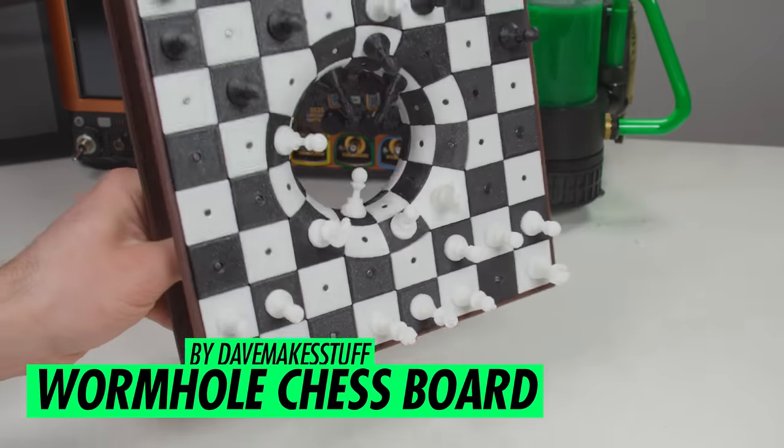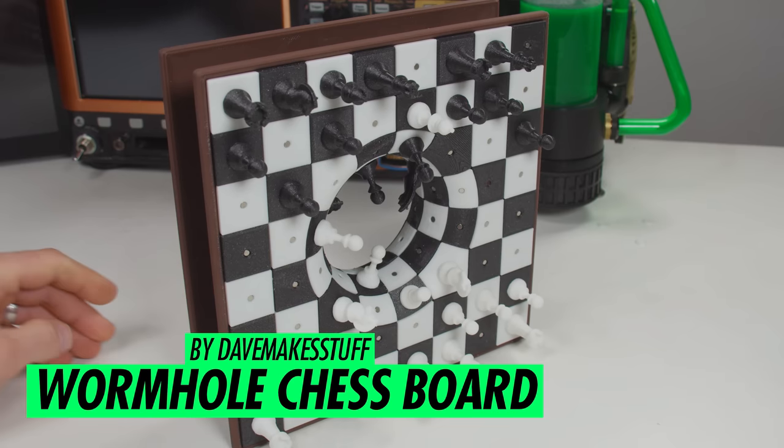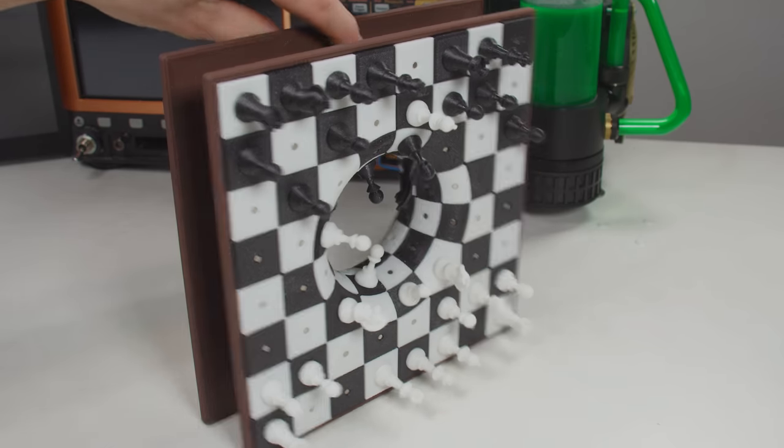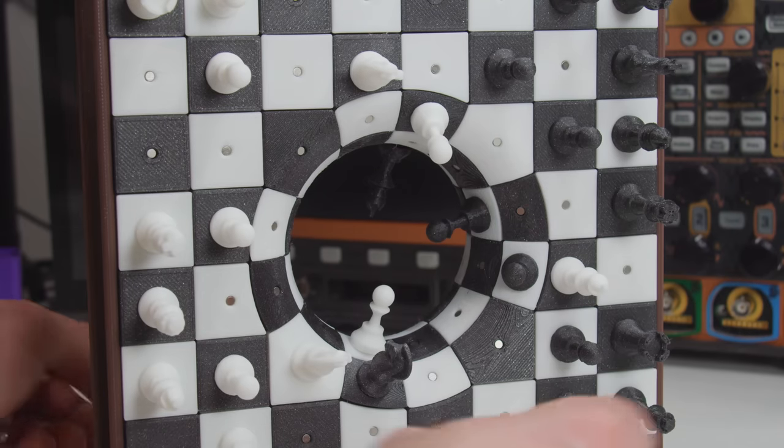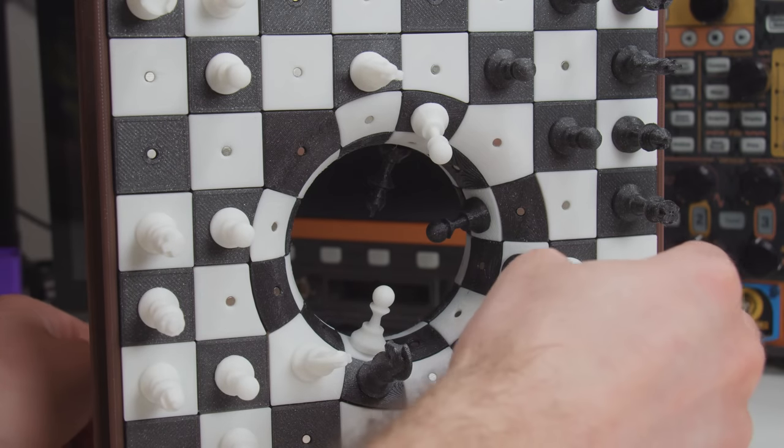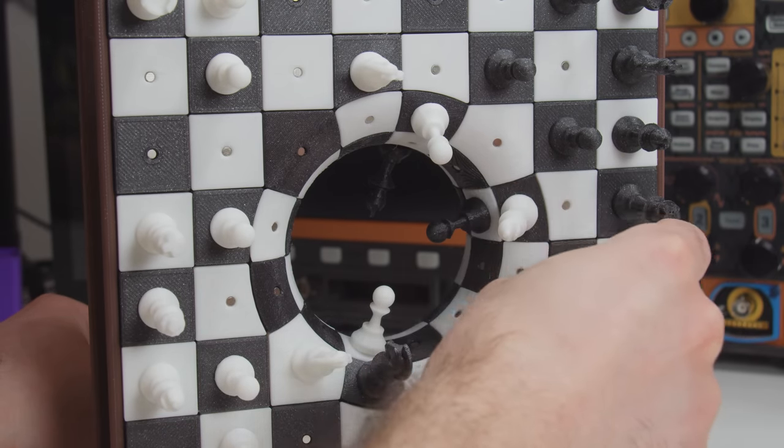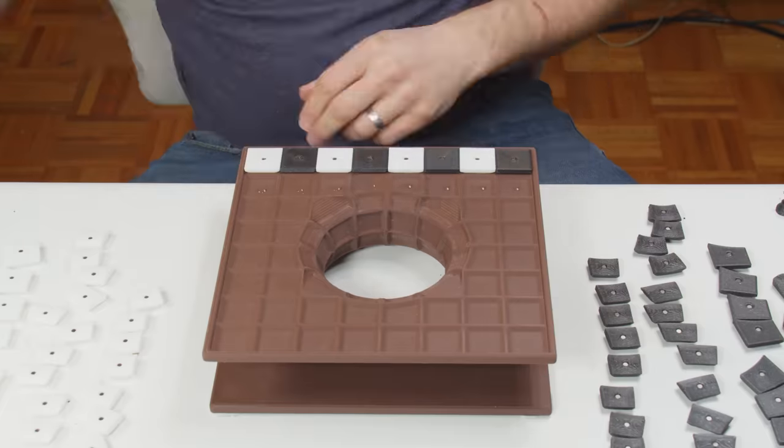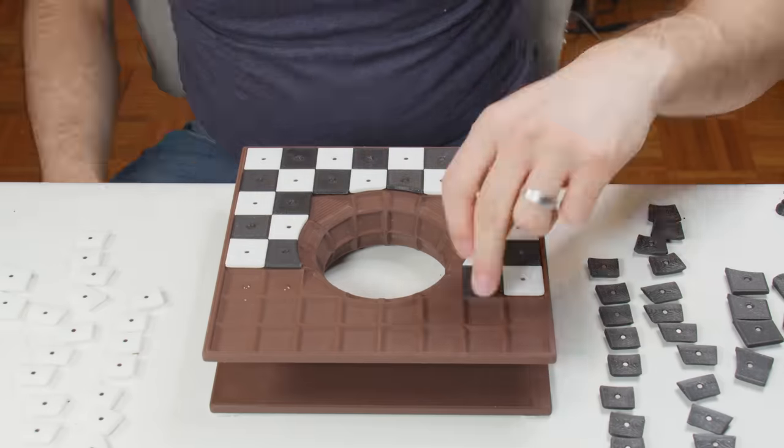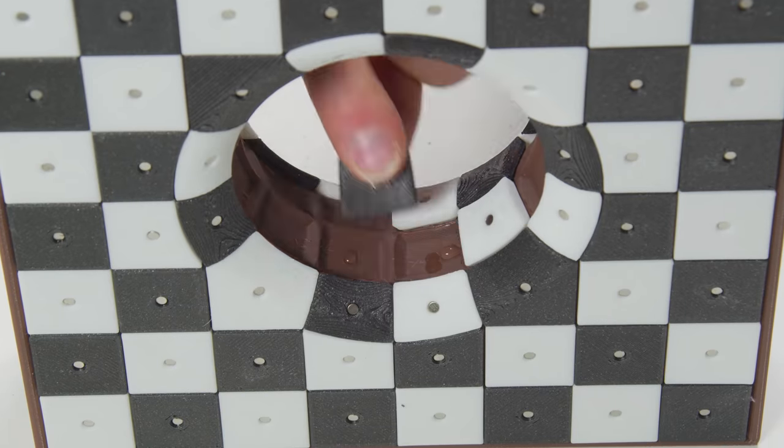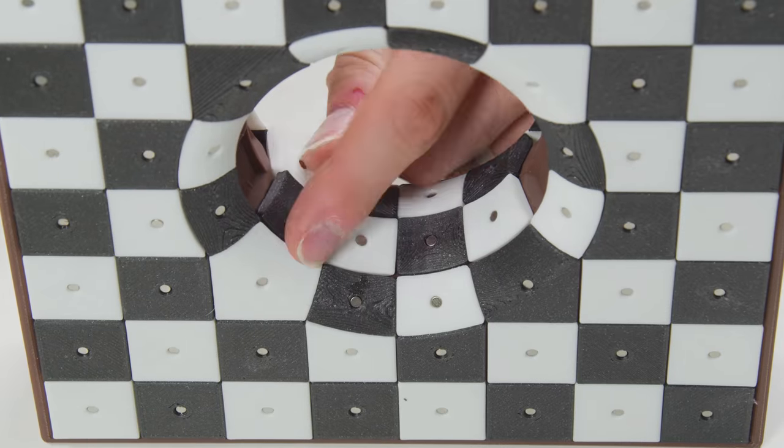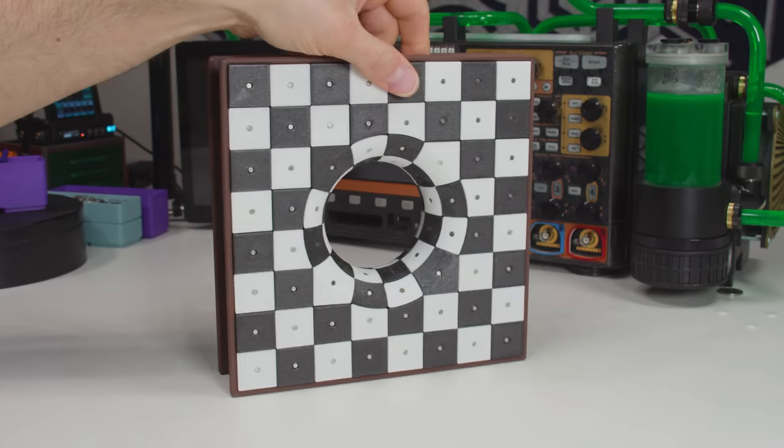Number nine is the Wormhole Chessboard by Things Legend Dave Makes Stuff. This is a pair of conventional 8x8 chessboards placed back-to-back with the middle squares contorted and conjoined into a sanity-shredding catenoid horror. En passant, more like en psychotic. This is a lot more printing than it looks. There are a lot of tiles on two chessboards. But as long as you've got some time, it's easy and actually a lot of fun to assemble. But the effects on gameplay are downright grotesque.